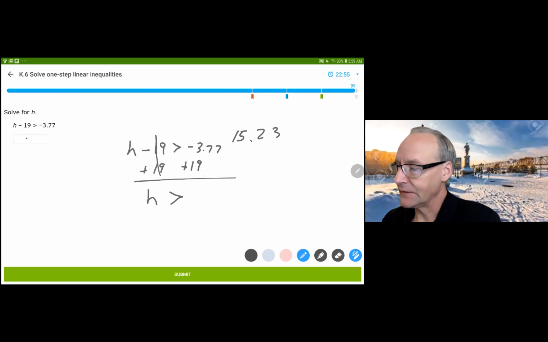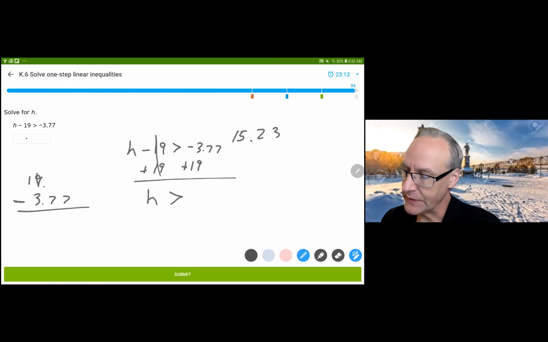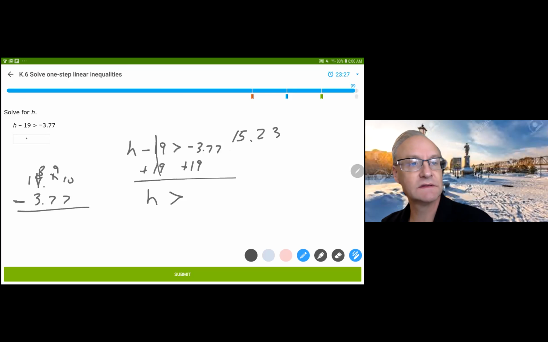Now, I'm looking at the difference between these two because I have a negative and a positive number. So I'm going to do this subtraction on the side over here, because to subtract these two, you have to put the larger one on the top, and we're going to have to do some borrows, aren't we? And 19, we borrow from the 1, and it gives me 10 tenths. But I have to borrow from the tenths and make it 9 of them, and because there were 10 of them, now I have 10 of these, which is 10 100ths. So 7 from 10 is 3, 7 from 9 is 2, and 3 from 8 is 5. And I get the 15.23.